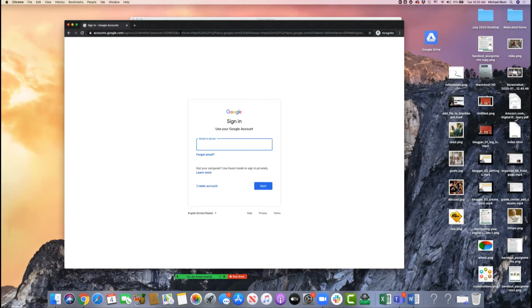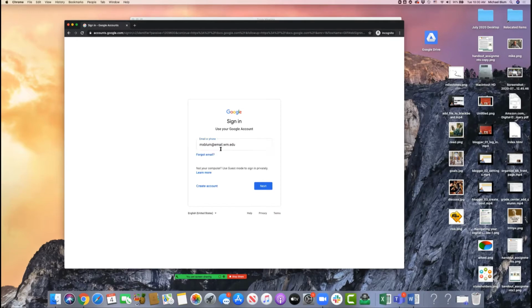This is a very important screen because now you're going to decide what account you're going to log in with. If you don't get this screen, then you're not sure that you're logging in with the account that you want. I'm going to log in with my mxblum at email.wm.edu because I have a special G Suite account that I got early on in the process. If you haven't gotten your email.wm.edu account, you can try to log in with your @wm.edu account, and you probably have an account.